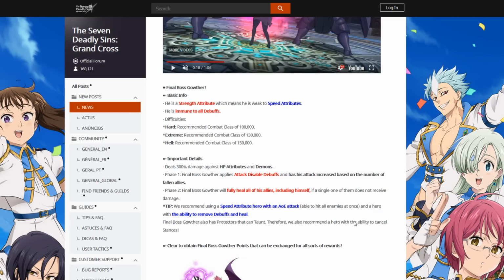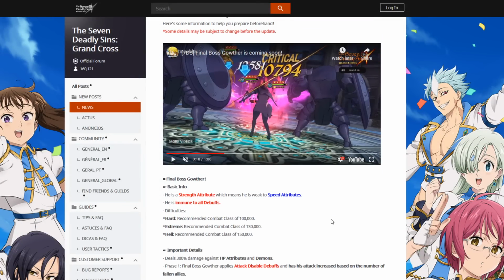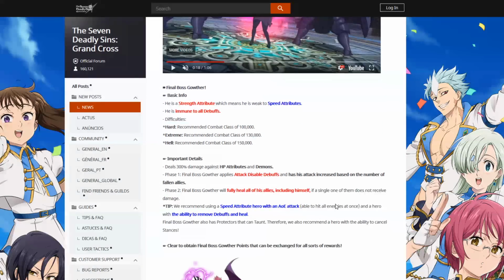So if you have like 3 AoE cards, don't merge them all together at one point. Just try to use them one at a time and see how that goes for you, because that's going to matter the most. There's a tip that they recommend: using speed attributes with an AoE attack able to hit all enemies at once, and a hero with the ability to remove debuffs and heal. Final boss GOWTHER also has protectors that can taunt. That means his allies right here can taunt you, right? So if you're using a unit that can only attack once, that's going to be an issue. That's why AoE cards matter. So make sure you save AoE cards for the second phase because of that specific reason.